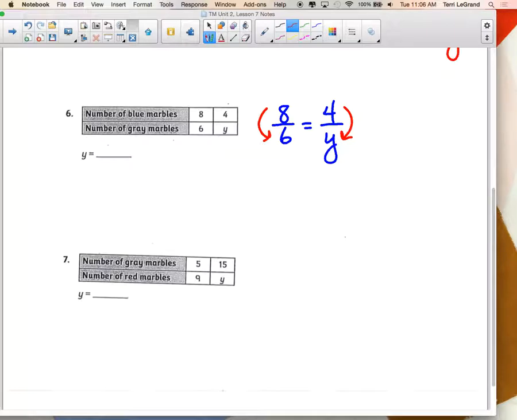Is that one friendly? What do you do to 8 to get 6? Okay. So now our next one, if we're going to do it horizontally, then what should our arrow go from what to what? I want the y involved. 6 over to y. So if it goes from 6 to y, then it goes from 8 to 4 upstairs. Is that one friendlier? What do we do to 8 to get 4? We divide by 2.